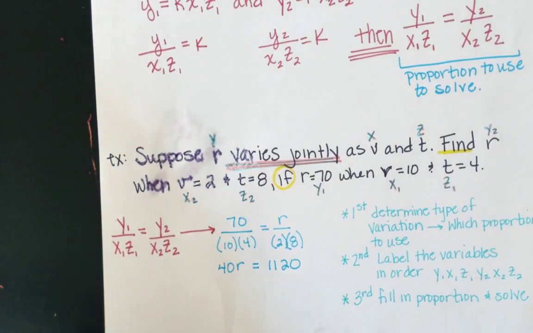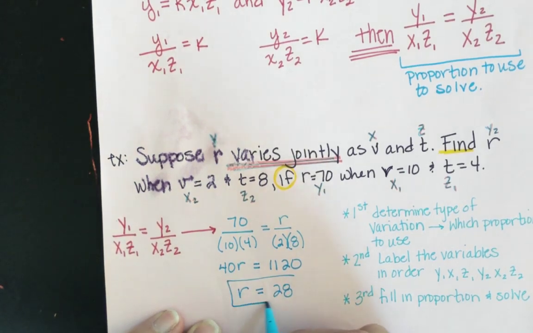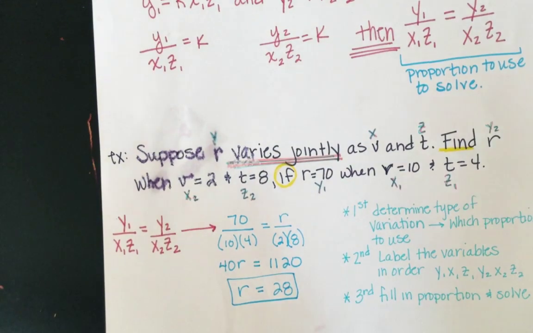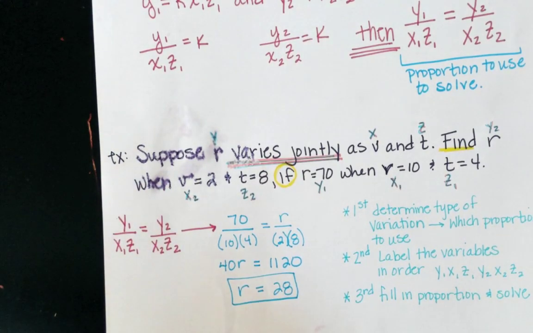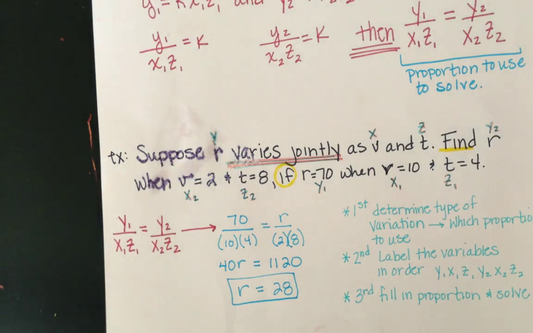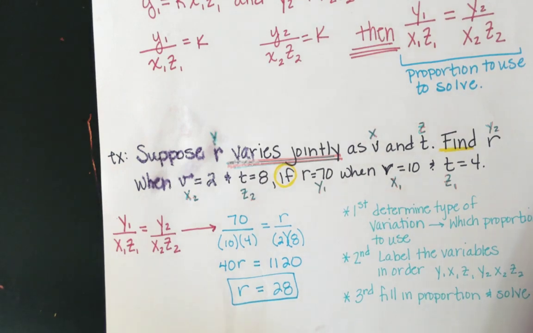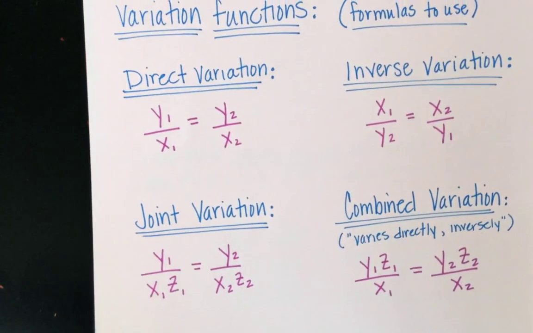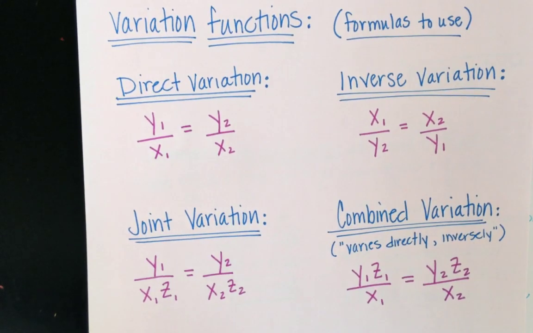Divide that by 40, and we find out our missing variable is 28. So again, I'll keep beating the dead horse, so to speak. Once we have everything labeled, the proportion is pretty easy as long as we have our formulas. And if you looked at any of this before we got started, one of the things that I did include, and I included it in last year's notes that I've already given you on Monday, but this kind of makes it easy if you have them in front of you.